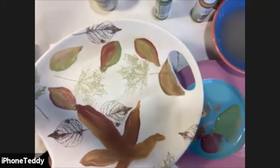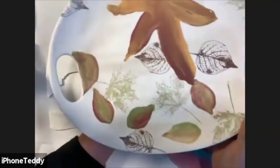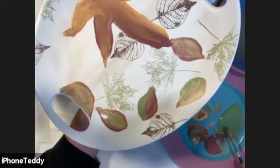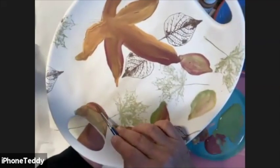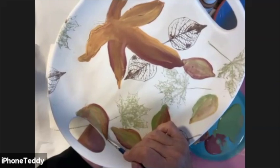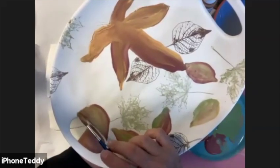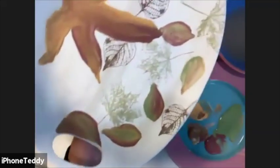I like what I'm doing on this one better than the first time I did it. Well, that's the whole point of this class, right? Yes. Everybody learning the technique, and that's what we always say in a class. You don't have to do it just like what we're doing, but we want you to learn the technique, and then you can do all the same kind of leaves if you want to. The whole point of the class is the technique, learning how to use the product, and that's what this project is. It's a learning piece.